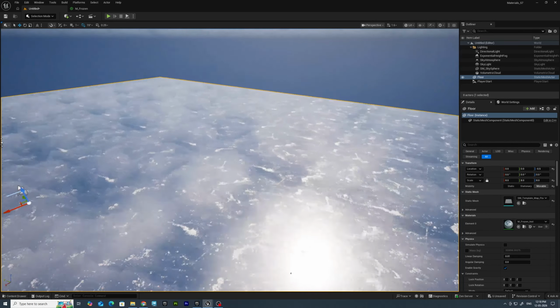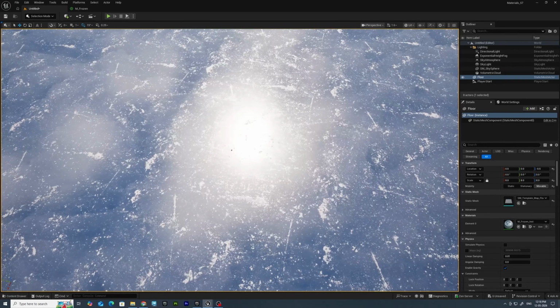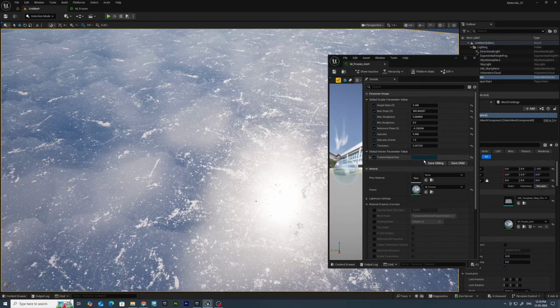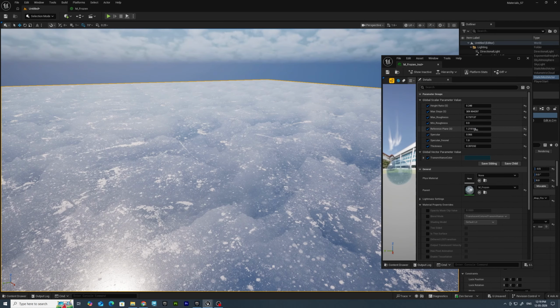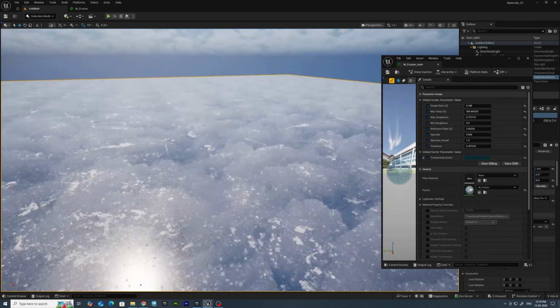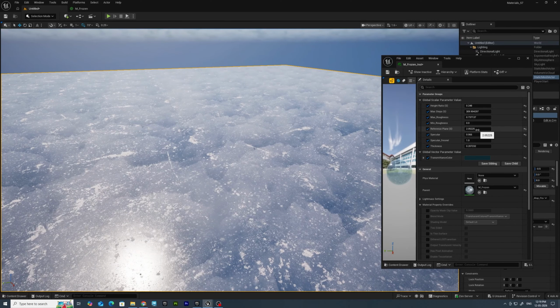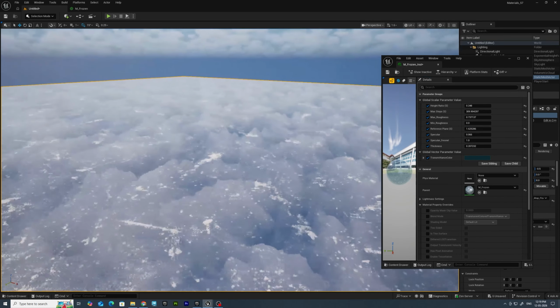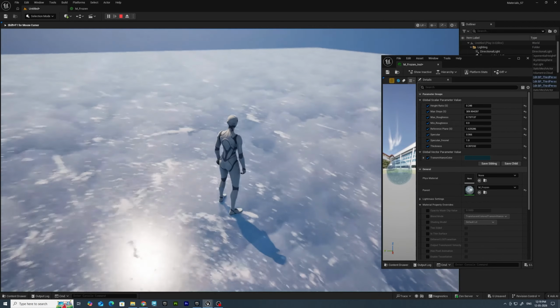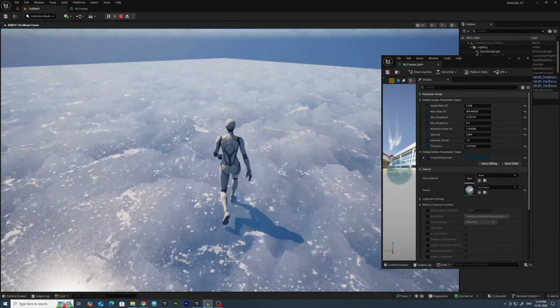You can see the normals. This reference plane will offset the height, how much depth you want. You can see the depth.